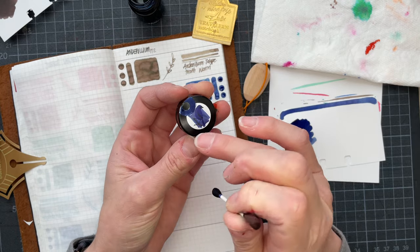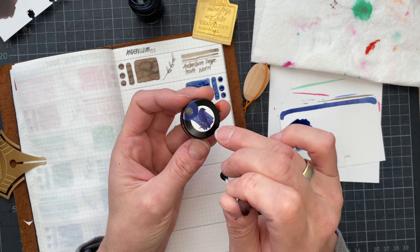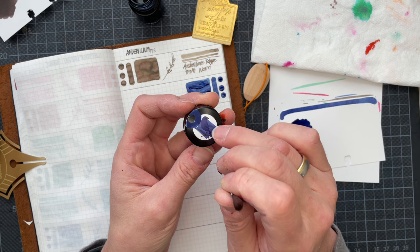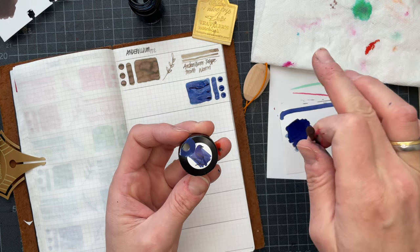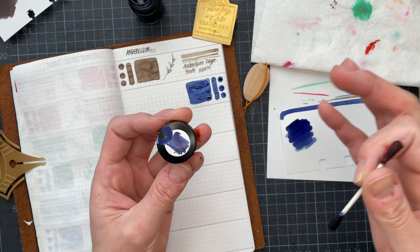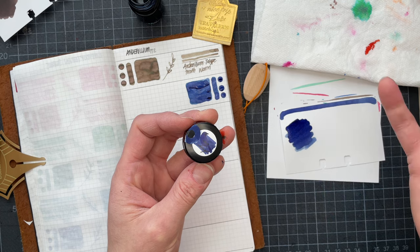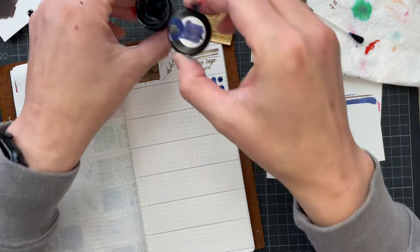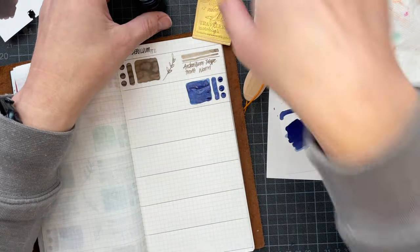But I can clearly say that this blue is very, very close in color to the back swatch on the lid. I'm going to do that again, because that means that I don't really have to put a swatch sticker on there, because Anderillium seems to be able to get the colors right, which is cool. Oh, ew.